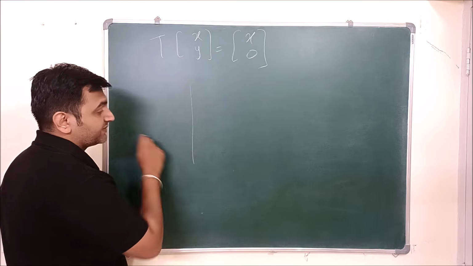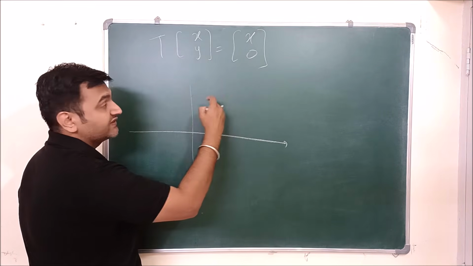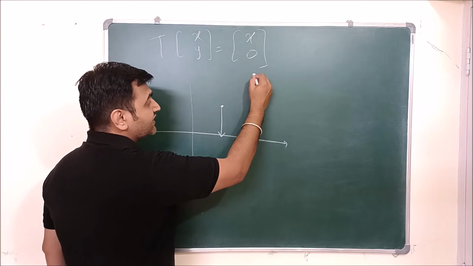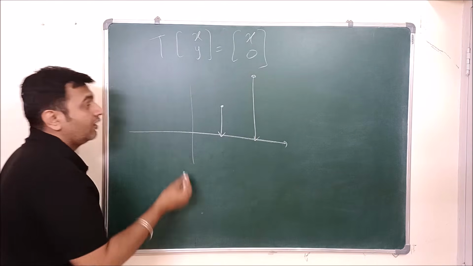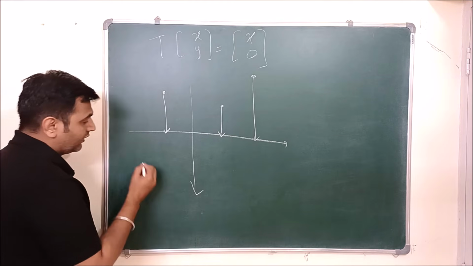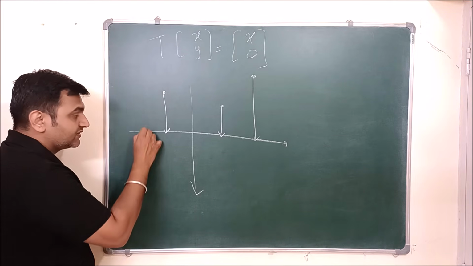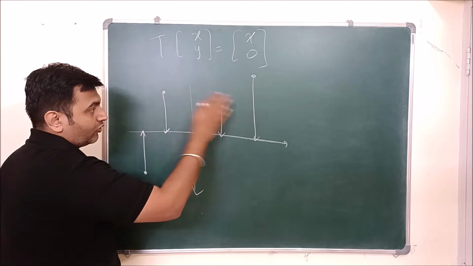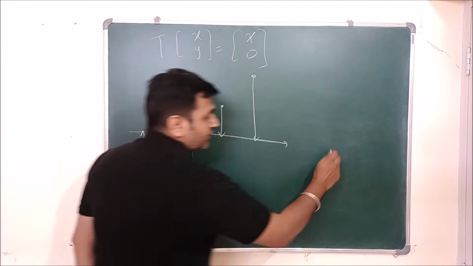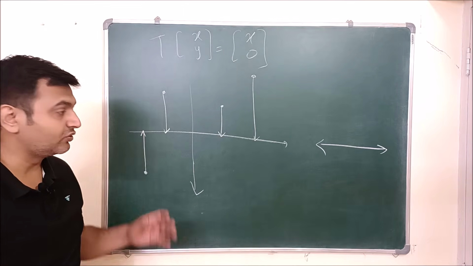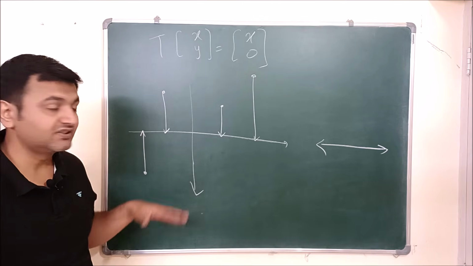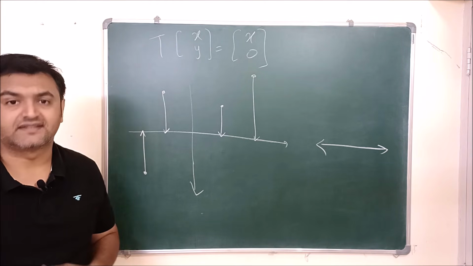Now these are called projection maps. Why? Because suppose I take 1 comma 1, what is the image of 1 comma 1? It is 1 comma 0. If I take 2 comma 3, what is the image of 2 comma 3? 2 comma 0. What is the image of minus 1 comma minus 2? Minus 1 comma 0. What is the image of say minus 2 comma minus 3? It is minus 2 comma 0. So if you take any point on the upper half plane or the lower half plane, under this map the image will always lie on the x-axis, because the second component is becoming 0. So I'm just projecting this. Okay, so this is called a projection map, and to be specific, projection on the x-axis.